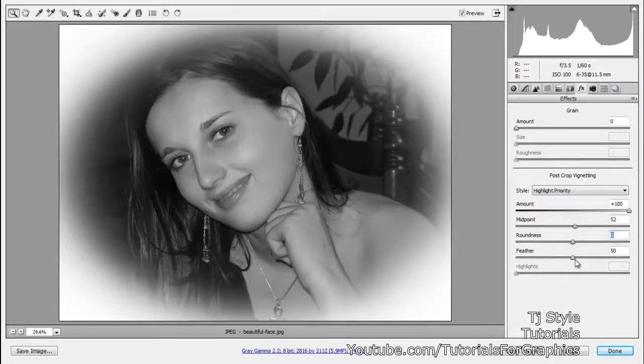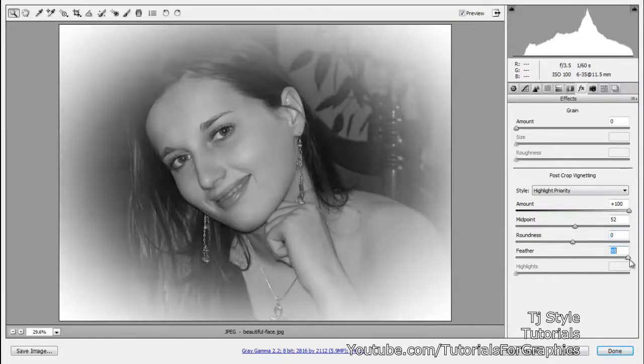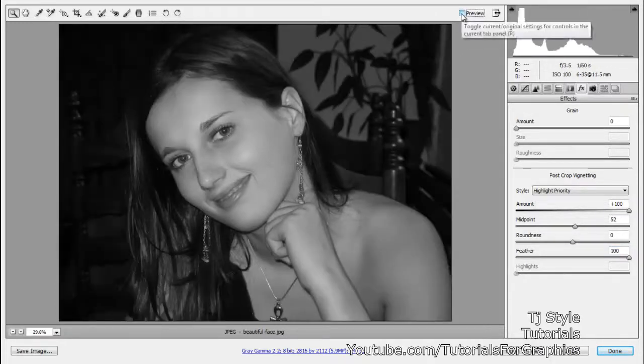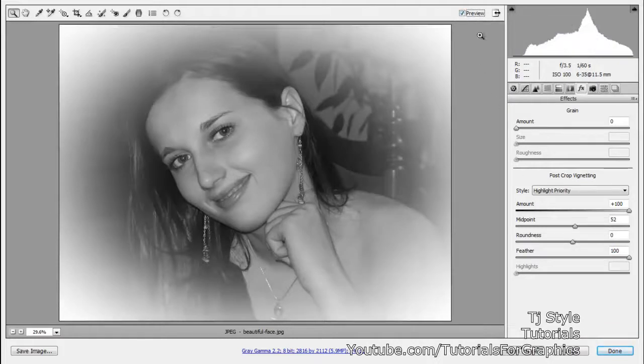And you even have the feather option right now, so you can see I'm creating this really nice feather on my vignette, and everything is good. So it really looks good, guys, right now. And guys, you have the preview checkbox option right over here for clicking in the preview and clicking off, for seeing what was the last effect you applied in Adobe Camera Raw.